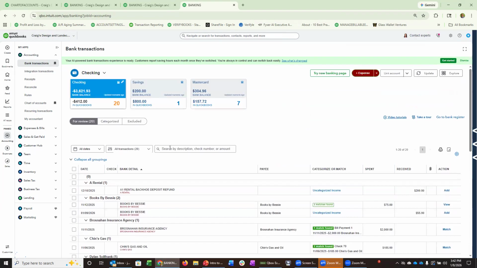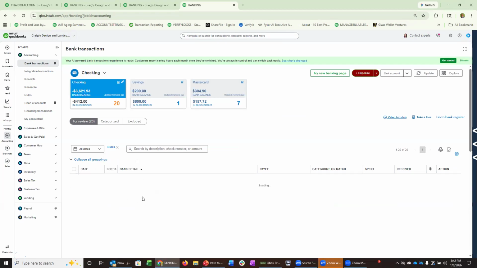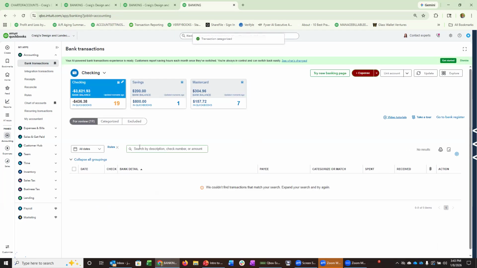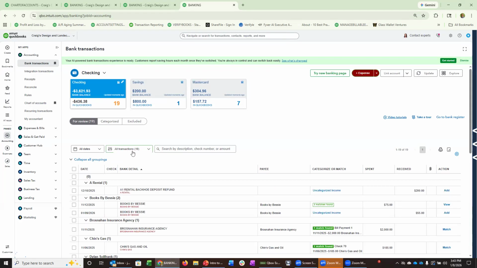So there is a way that right here it says you got 20 transactions that are waiting to come in. I can say, show me all the rules that kicked in. And see, it would show you. So once you start teaching it rules about Lowe's and Wendy's and McDonald's and your mortgage payment, once you start creating a bunch of rules, you can come here and turn your rules on and you can see them all and you could choose them all at one time. You might have 10 of them and then you hit accept and that moves all 10 of them over real quick.